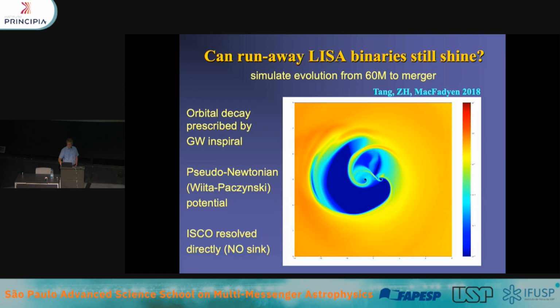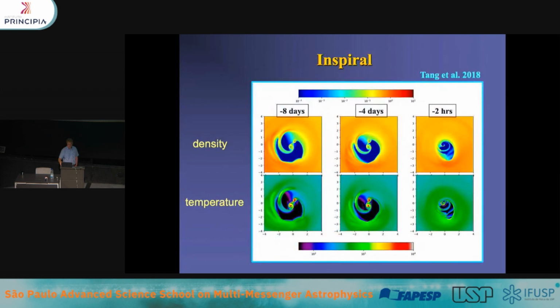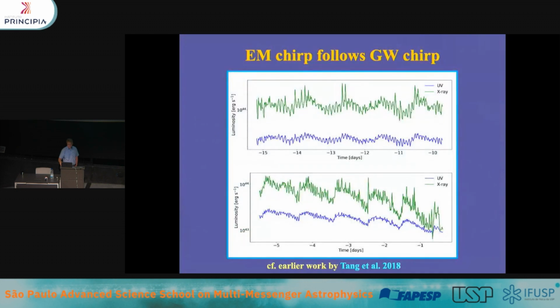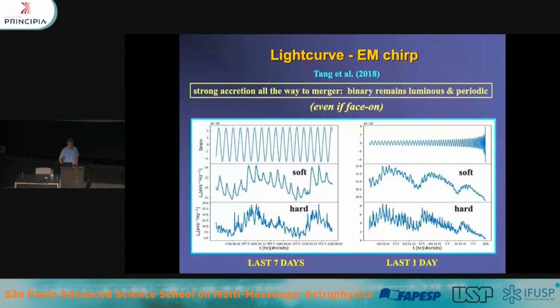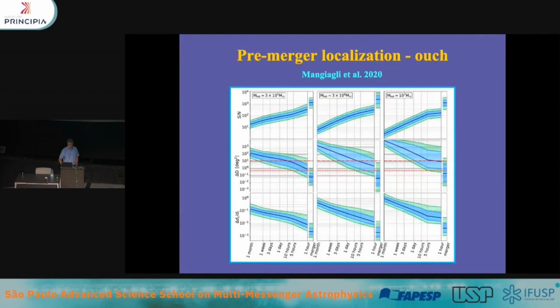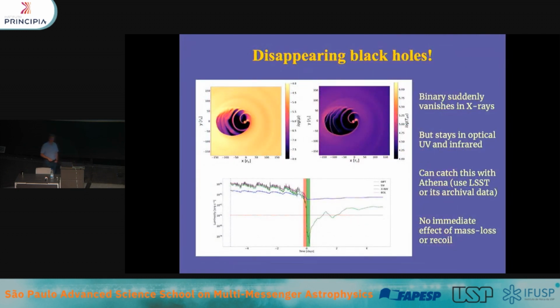Let me see. I think I'll just show you a movie. Well, let me show you. In fact, this turns out to be a worry that has now gone away, very interestingly. So we repeated these kinds of hydro simulations I showed the last 2 days, except that we followed the last month of a merging black hole, where we artificially push together the two black holes as dictated by gravitational wave emission.